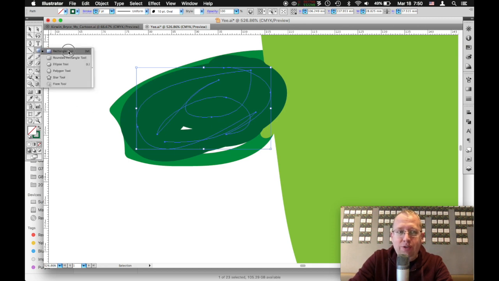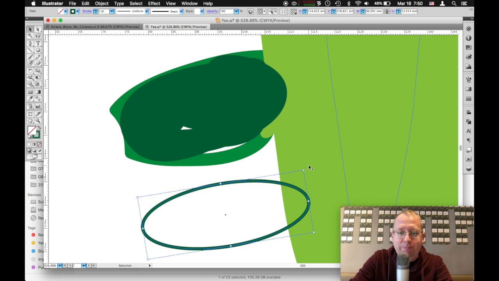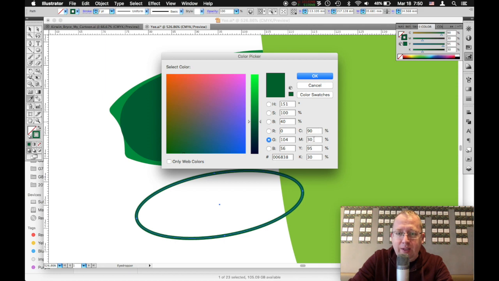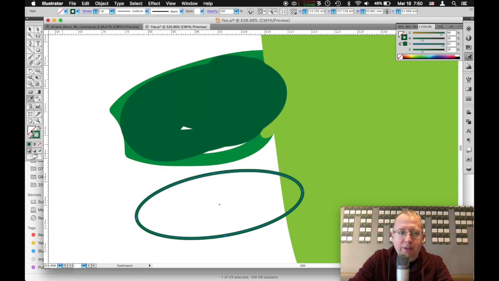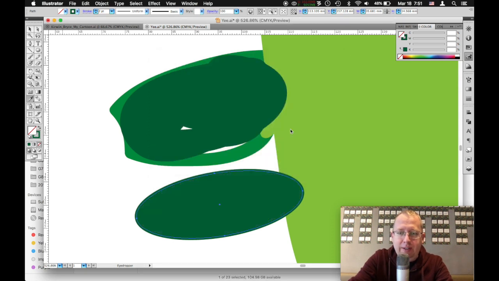You have to use the shape tools and the Pathfinder. So if you wanted some kind of a rounded shape like that, start off by drawing yourself your ellipse, rotating it, giving it a fill color. What is this? This is 95-30. So let's give it the same fill color, 95-30. I got that wrong, but close enough. Okay, so there's the same basic fill color.